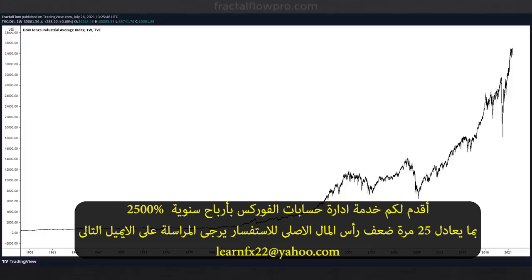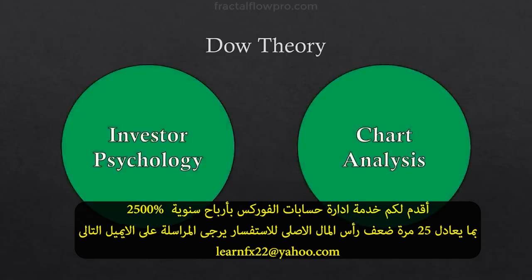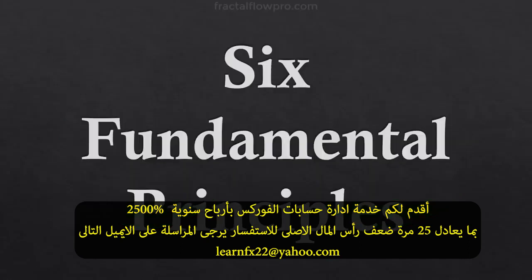Charles Dow's ideas of how the market behaved were later developed by William P. Hamilton after Charles Dow passed away in 1902. The Dow theory is based on investor psychology and it is supported by chart analysis. The theory outlines 6 fundamental principles that will theoretically allow the trader or investor to ride the long-term trends of the market. The theory provides rules and guidelines to identify reversal signals along with confirmation of these signals, and the identification of the different phases of bull and bear markets based on basic investor psychology.